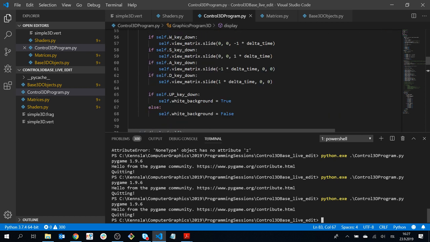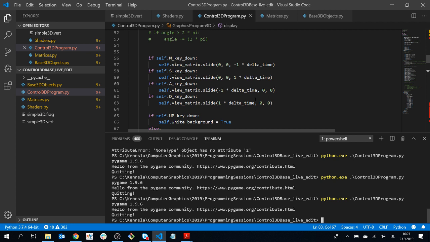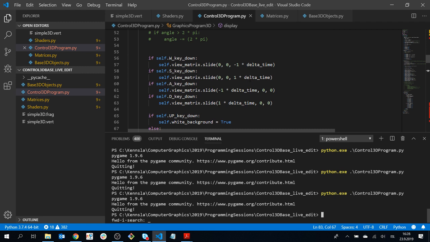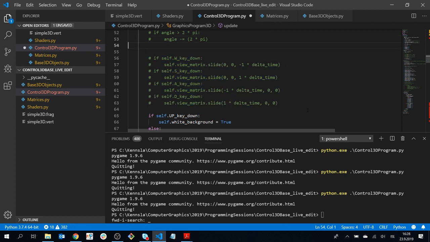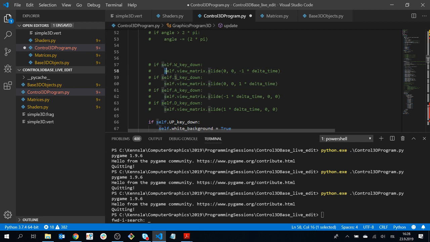Why did the slide kind of jump there and then not work? A key down, and did I do anything wrong in the keys, or is it the slide itself that's acting weird? One thing we could do, we could just take this out here and just fix a slide here.